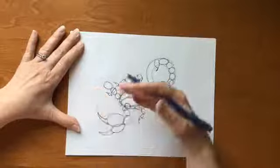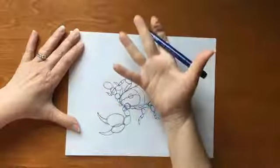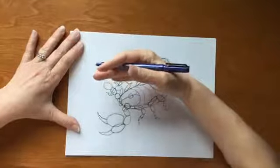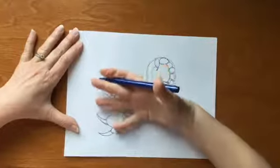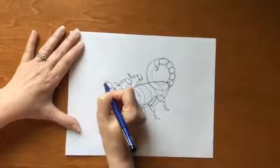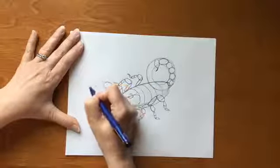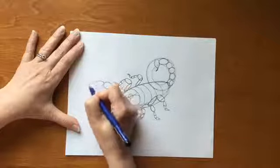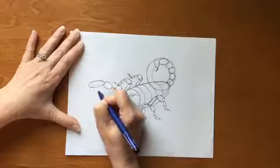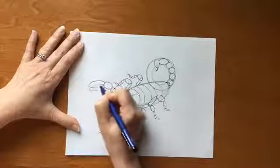Now this one, it's angled. This one we see it's like this. This one is angled more like this. Imagine my hand is the claw. So this one you see more of it. This one you see more from the side. So it's going to be built with skinnier ovals stacked on top of each other. So one there, and then just below it, another oval, just like that.